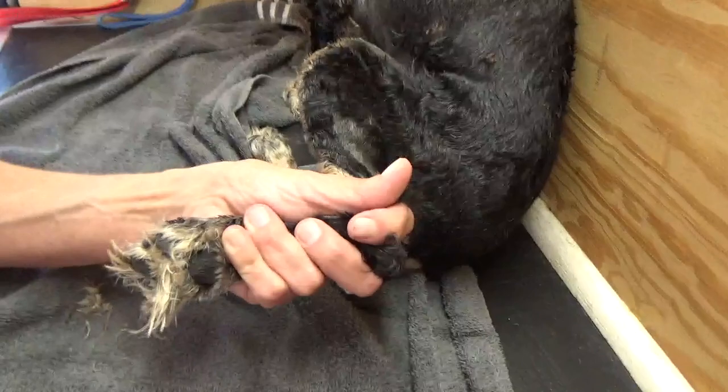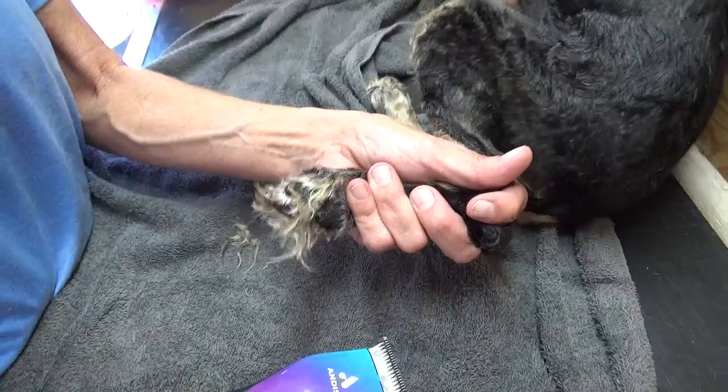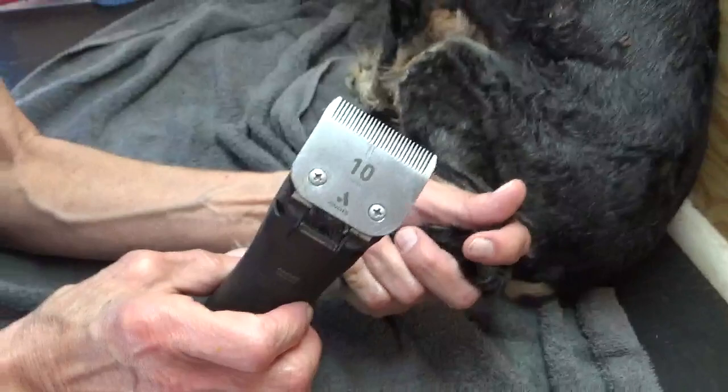You can see all that matting in there. There's just a ton of it. You always want to get this out after you've bathed them, because that way you can loosen up all that fur, get all that grime out, and you're only having to do it once. Usually I do nails first on her, but I'm going to get these pads out of the way because they're so full — I can get her nail a little easier that way.